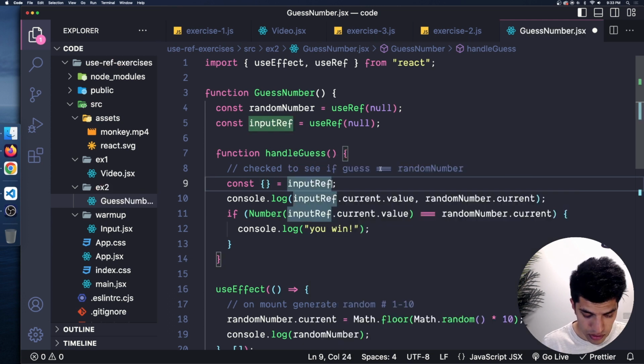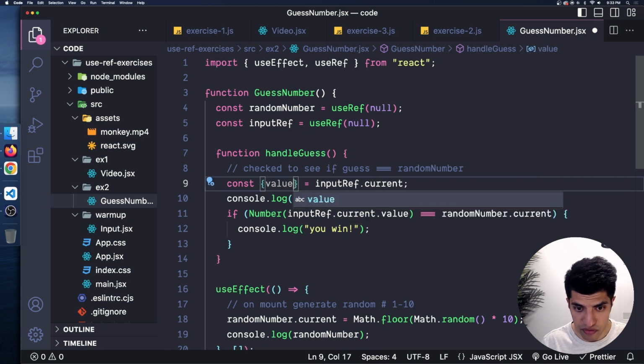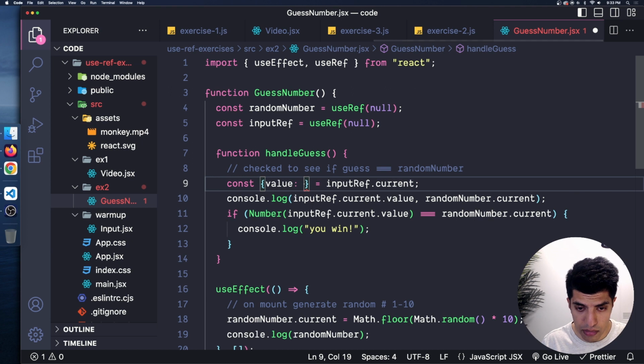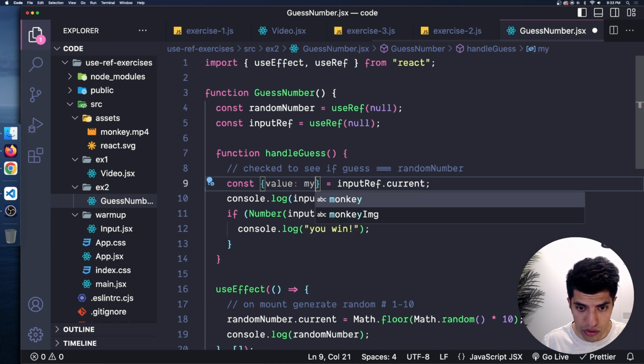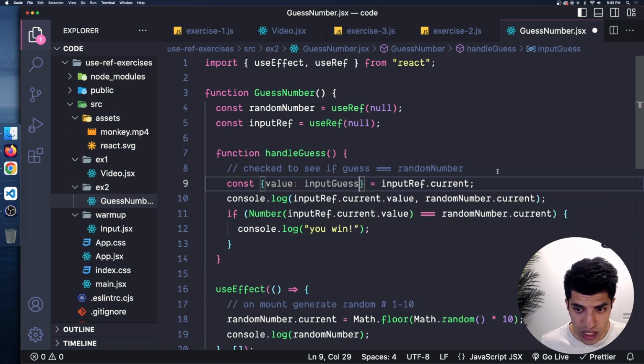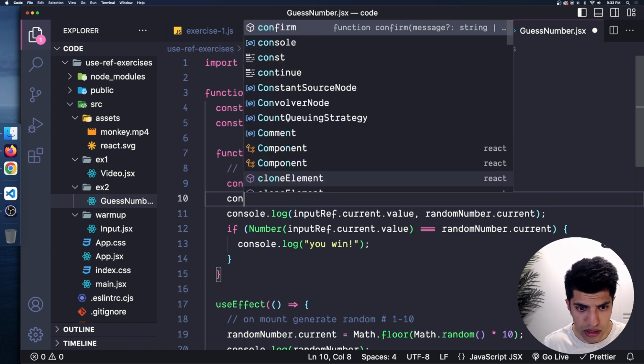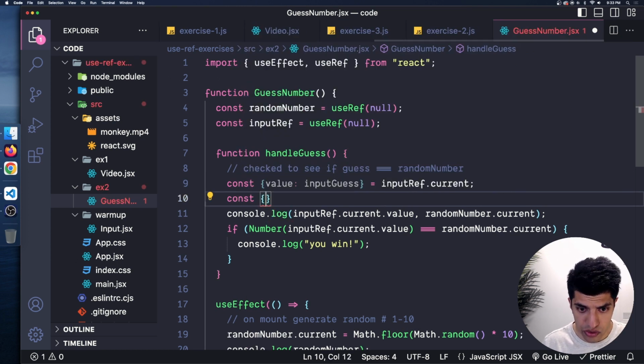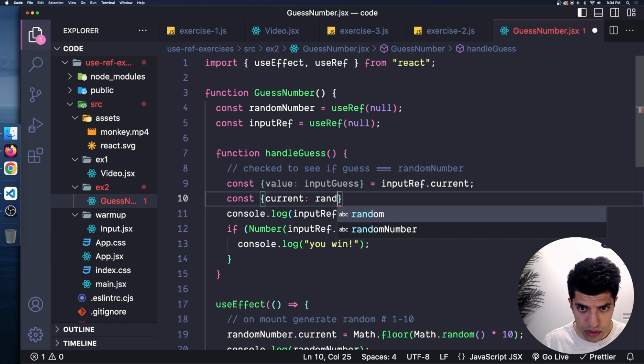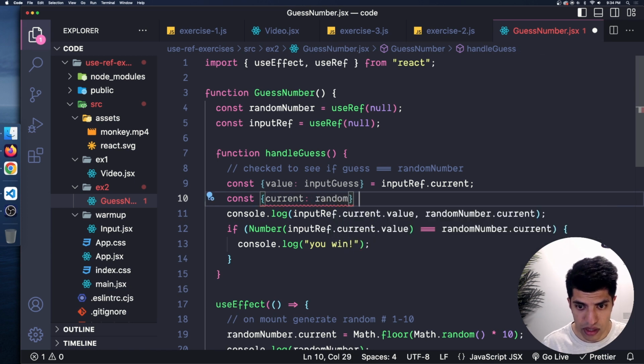Input ref.current, and I can grab the value out of that, and I'll call this one input guess. So I'll explain this code in a second, and I'll say const random, because I already have random number.